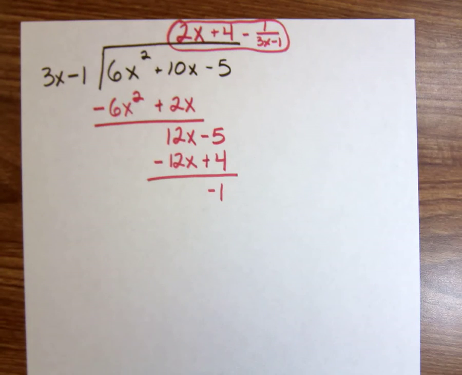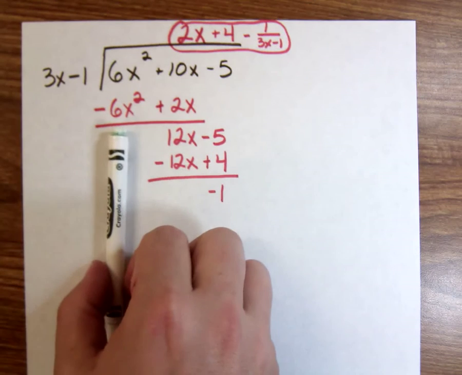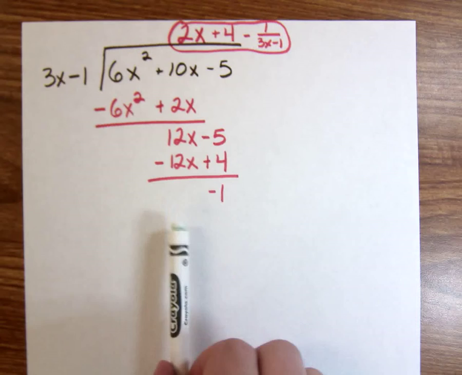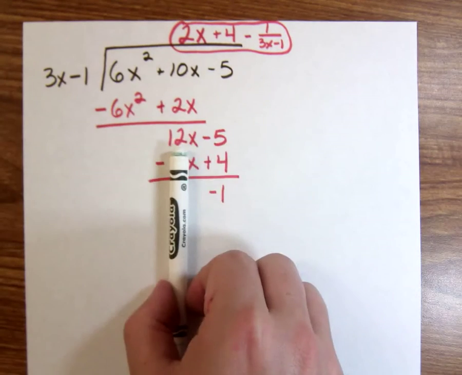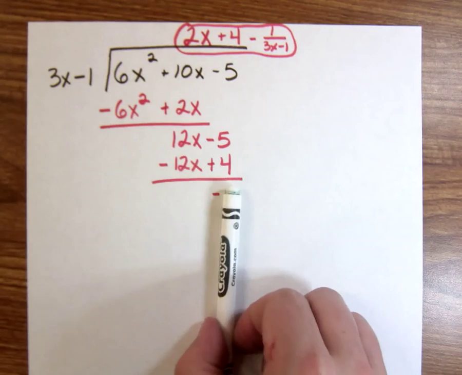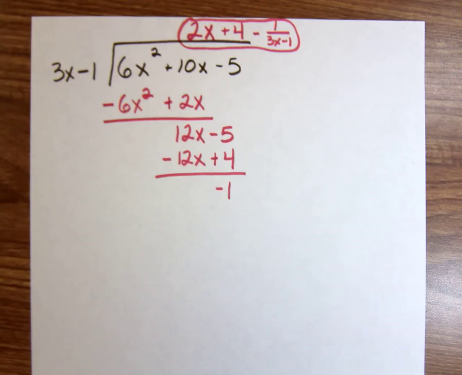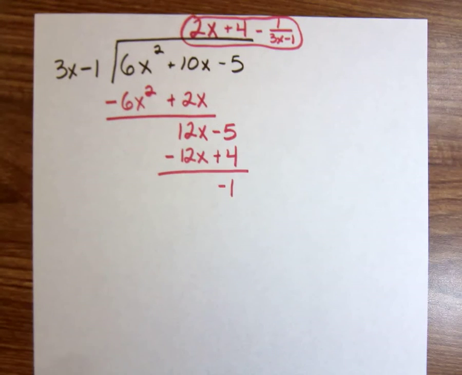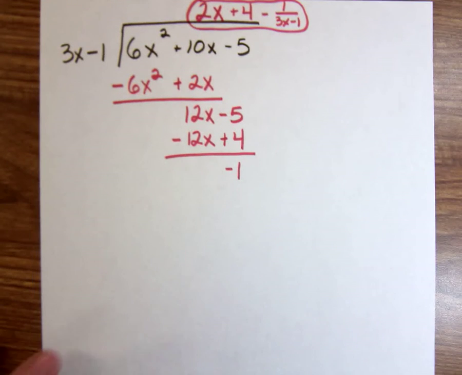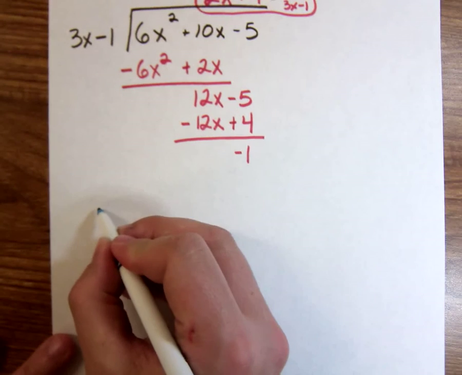Great. The most important part of doing these problems is that you get everything lined up. Notice when we got to the end, the x squareds are all lined up on top of each other, the x's are all lined up, and the numbers are all lined up. That is really, really important. As a matter of fact, if you make a mistake or get confused on a problem, it will likely be because you didn't get everything lined up correctly. Let me give you an example of how this can go awry.